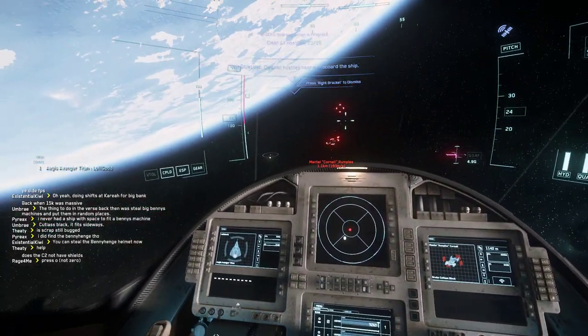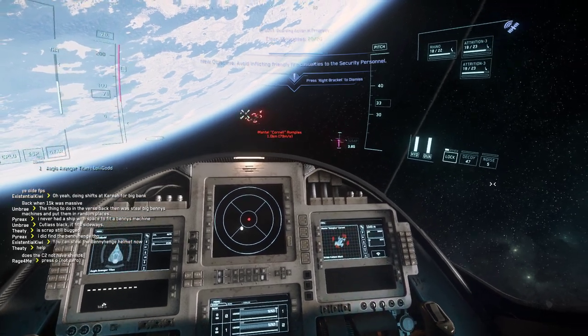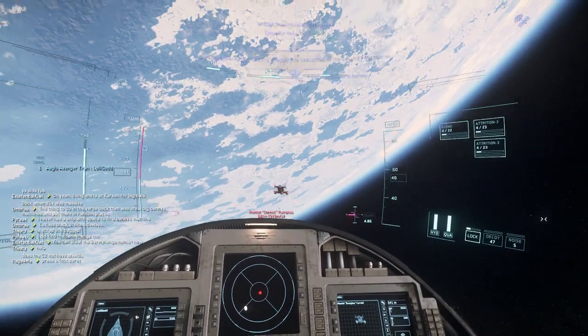Where's the little toe fondler at? Is it a Buccaneer? Oh, all right, he's still charging up his shield, so it's pretty easy to take out.